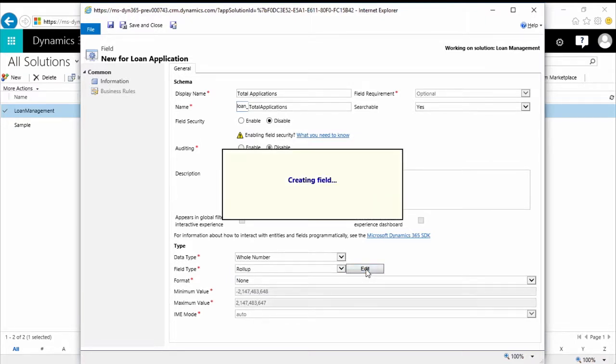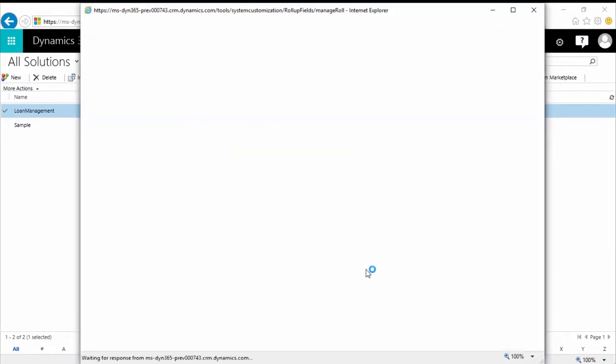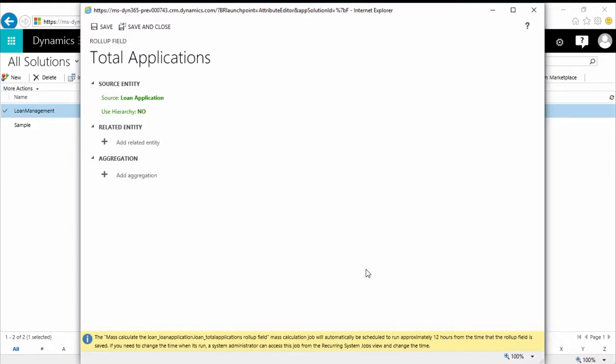Same thing, it's going to save this field inside the database, but now it's going to create the rollup editor that I could use to define how I want this to work. So we'll give this just a sec to finish loading up. It'll pull in my editor, and now I can build the rollup aggregation method based upon those items. So in this case, what I would ultimately be wanting to know is active loan applications that have been applied for by this particular account.